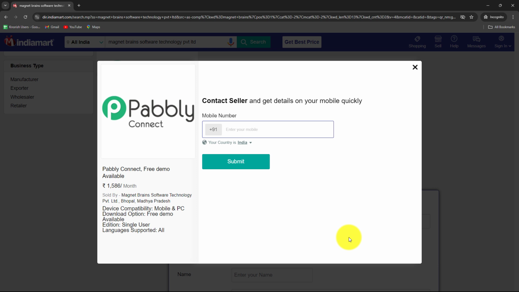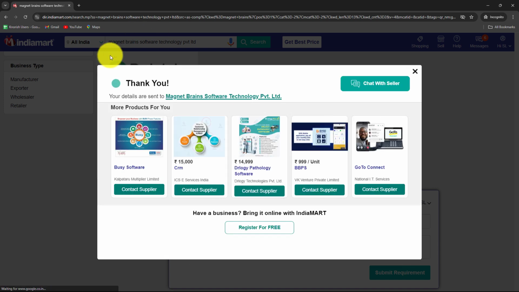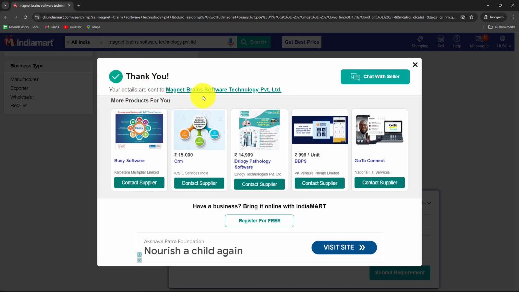So here when I submit the inquiry, automatically the details of the user, the lead, will be captured inside PAB Connect. I do not have to enter them again and again, but I'm going to enter the phone number over here quickly. Then I'm going to submit my inquiry. You can see here is my inquiry looking for interior design services for residential apartment, and I'm going to quickly submit it. As I've done that, it is saying that your details are sent to this particular business. So I'm going to just cross this.